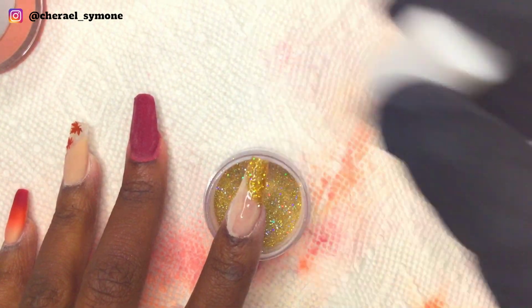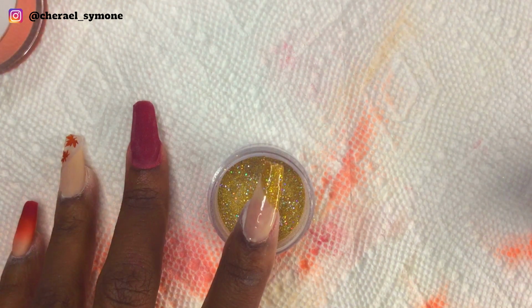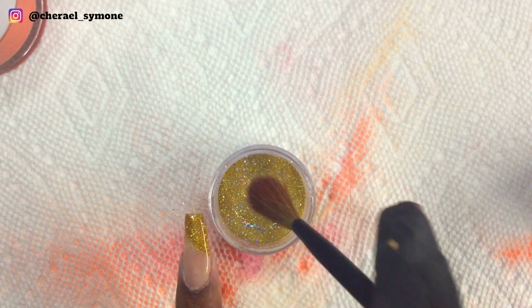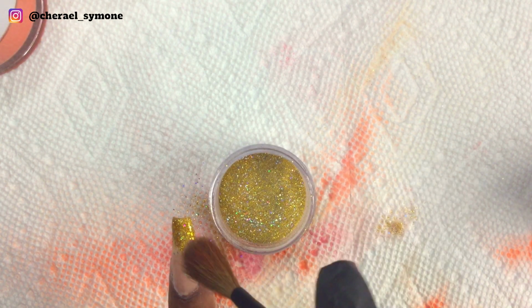Then I applied another layer of base to the whole nail, and then I tried to do a side ombre glitter nail, or is it called a waterfall nail? I don't know what it's called. And then I sprinkled the ensemble dip powder on the nail.